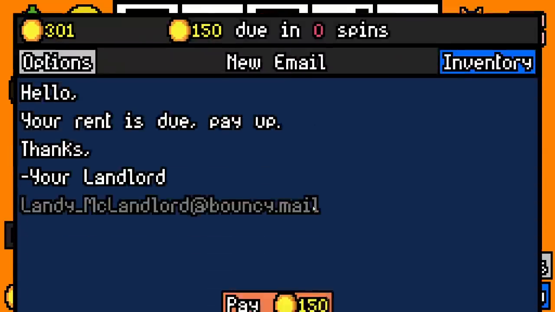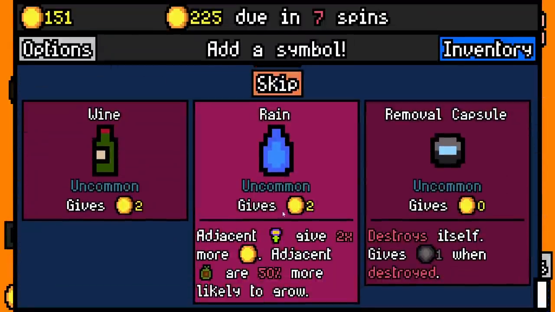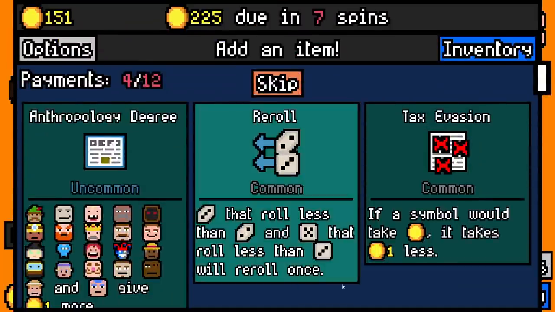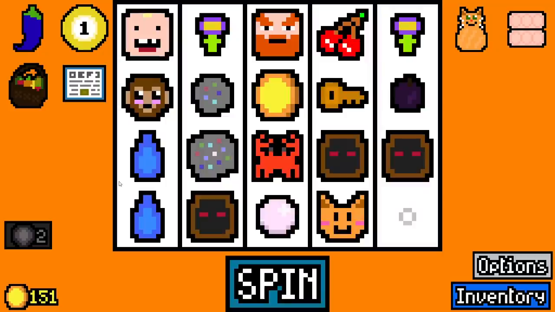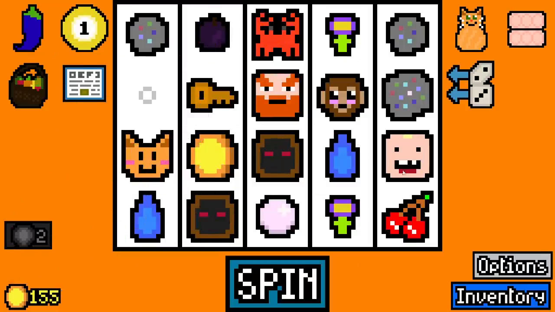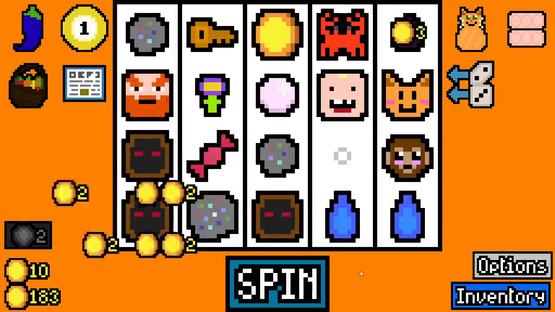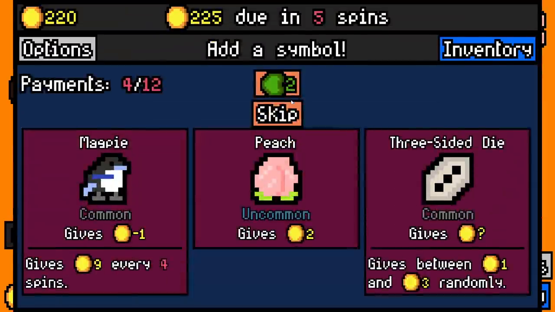I think the item capsule is more worth there than a fourth cultist. And then we're going to take another rain and anthropology degree. So dwarf and toddler give us one more. As if a toddler's got an anthropology degree, like, come on. Okay, I think we've got candy. We can probably remove the pearl soon.